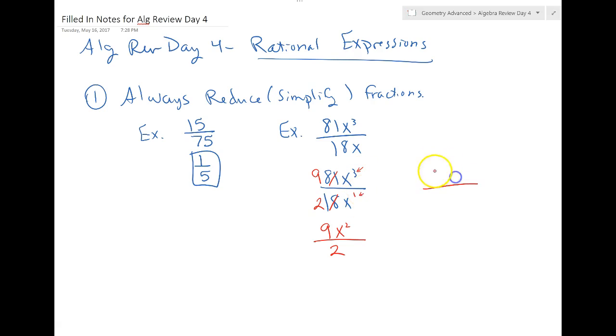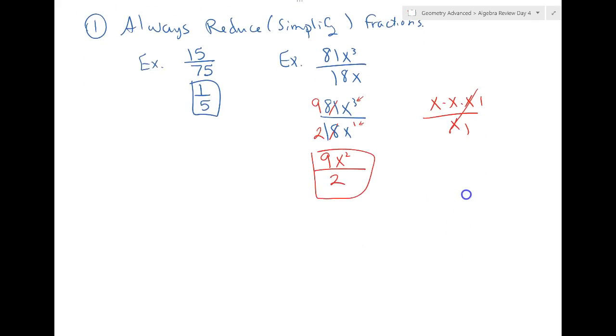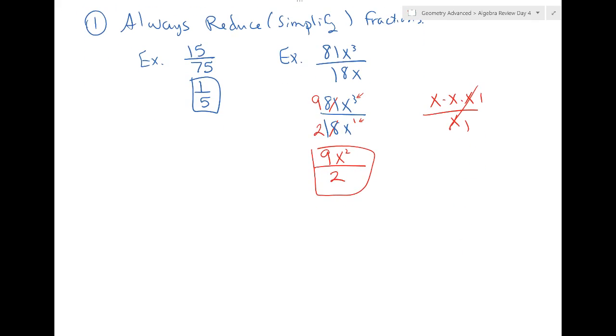But let me really explain what happened. Remember, I have 3 x's in the numerator if I have an x cubed, and I have 1 in the denominator. If I'm simplifying it out, that pair becomes 1, and what's left? An x squared in the numerator. So it's just a shortcut idea when you're dividing with exponents, you use subtraction. So that's something you're supposed to know. But of course, we don't keep it quite that simple.